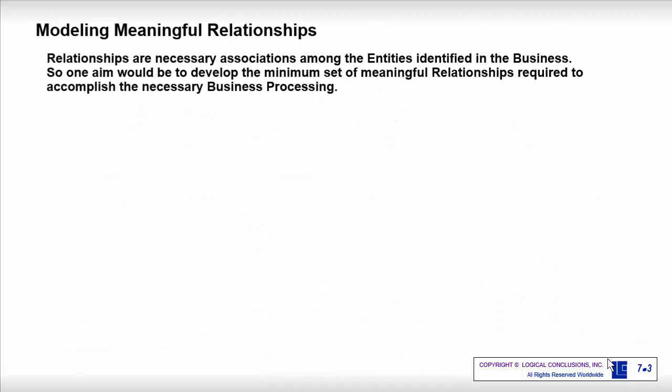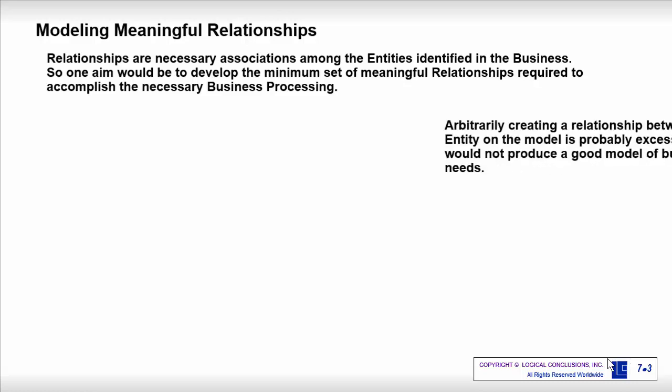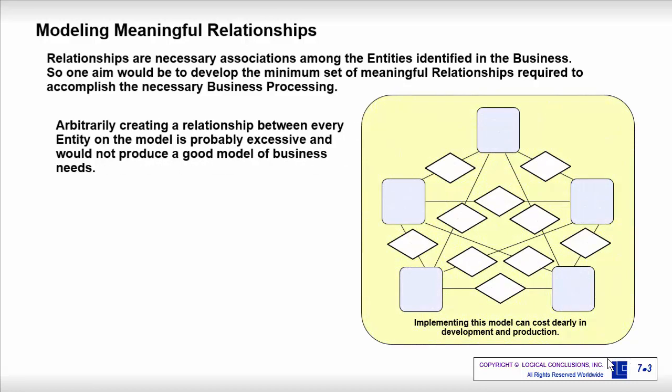Relationships are necessary associations among the entities identified in the business. So one aim would be to develop the minimum set of meaningful relationships required to accomplish the necessary business processing. Arbitrarily creating a relationship between every entity on the model is probably excessive and would not produce a good model of the business needs. In fact, the relationships on the model will be implemented, so there's a cost to implementing them.